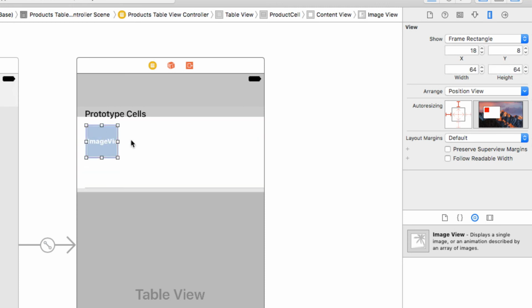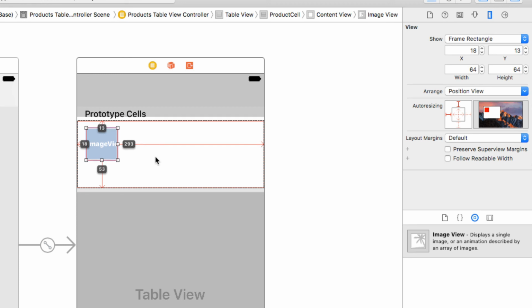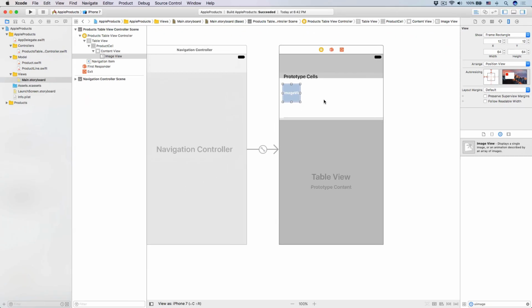By the way, the way I get that ruler tool is I hold the option key, select the image, hold the option key, and then hover over the neighboring views. So here, and then let's move down, holding the arrow key, 12 to the top and 12 to the left, like that. Cool? Okay. And then let's have another one.